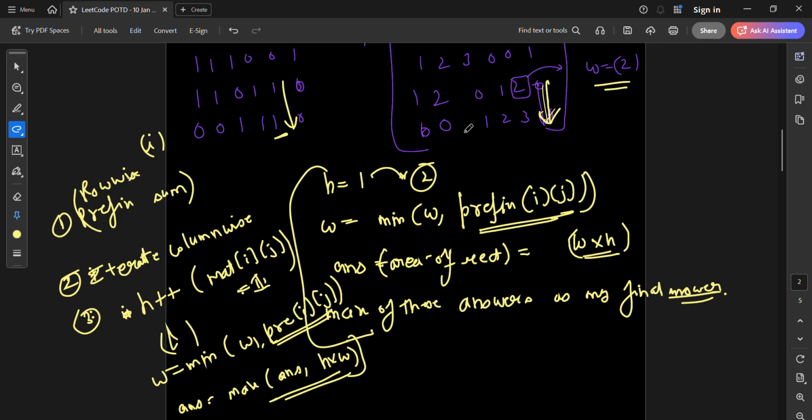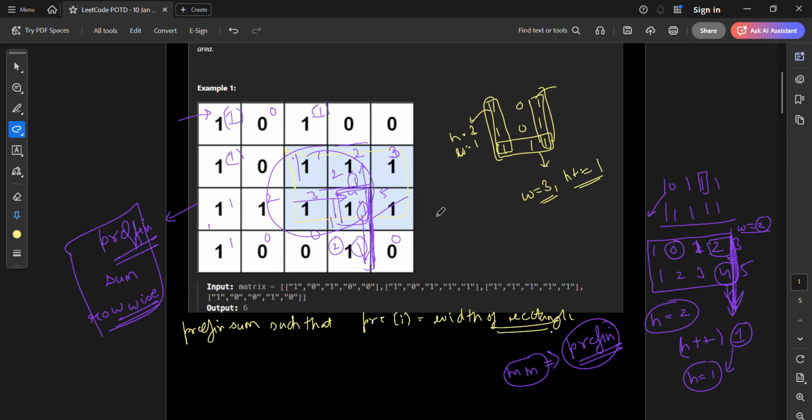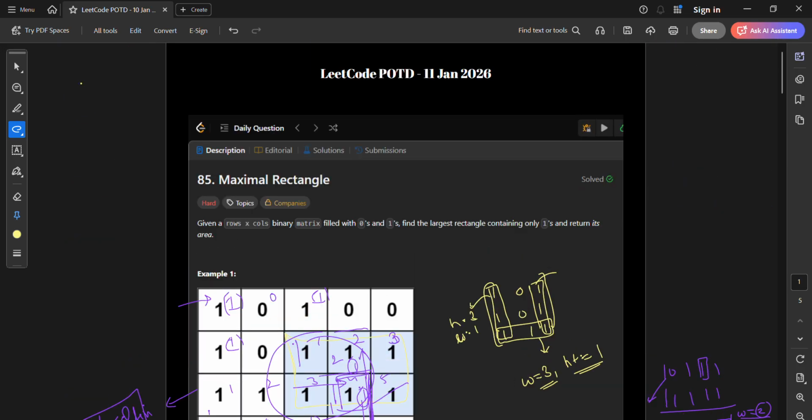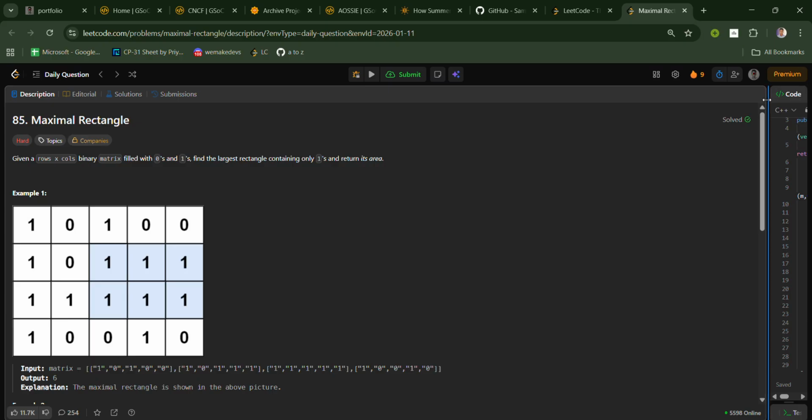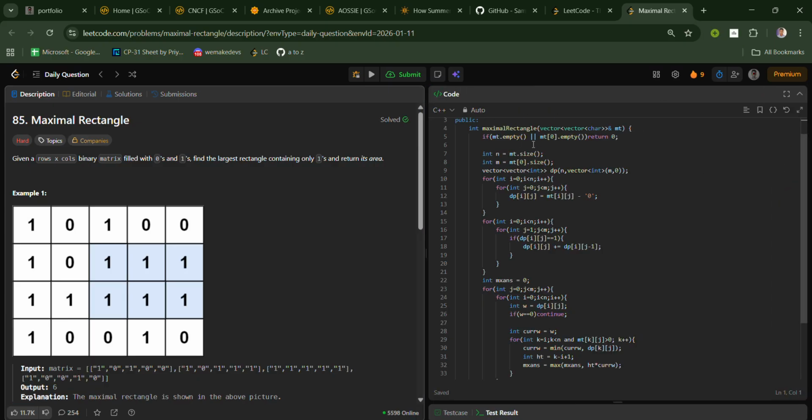Let me show you the code, and I think you might have understood the logic that I'm trying to build here. So first I have made the base cases: if the matrix is empty, or the first row of the matrix is empty, then we will return 0. Then I have taken n and m as the row size and column size of the matrix.